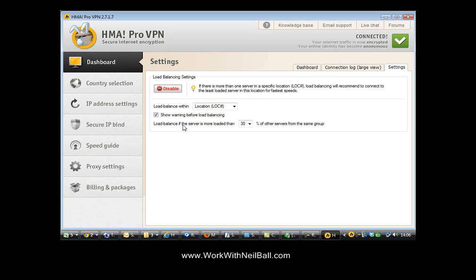So there's a load balancing set up here, and what that's for is that if you decide to use a server that's got a certain number of users already on there, and the usage is such that it's not going to give you a very reliable service, then it'll switch to a different server automatically, and you set the number here as to the percentage that you're prepared to accept as a quality of service.